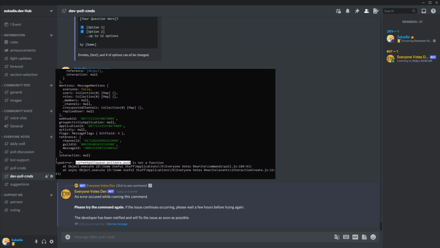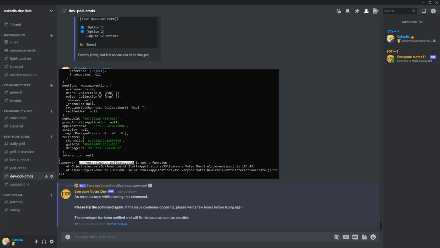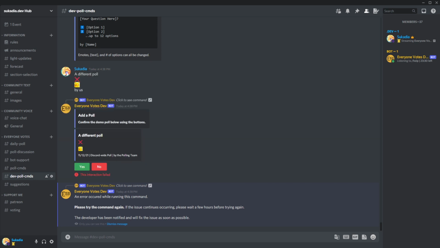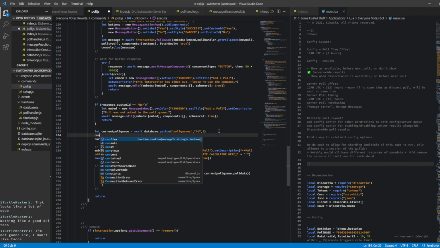So we need to make it a function. We need to get it to work. Let me get it out of my face. Let's go back to the code, because that's what we're going to be doing for the most part of this stream. This doesn't work. Push is not a function of pollData. But what is pollData?